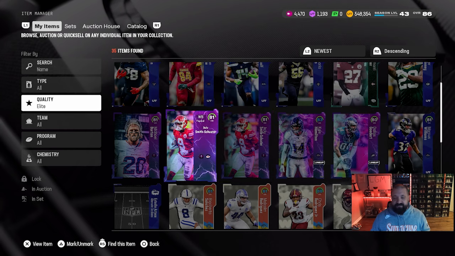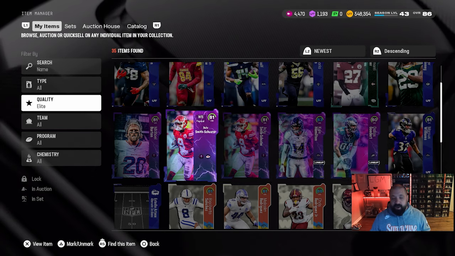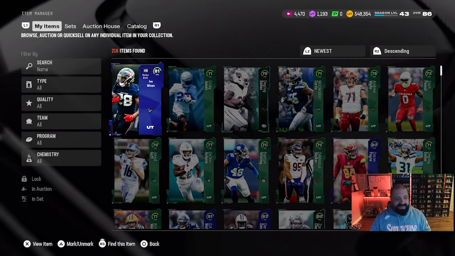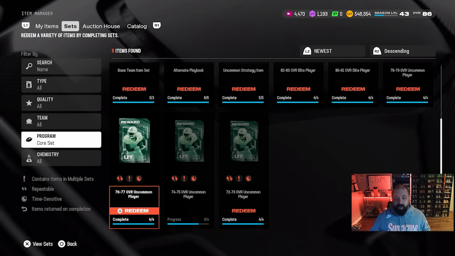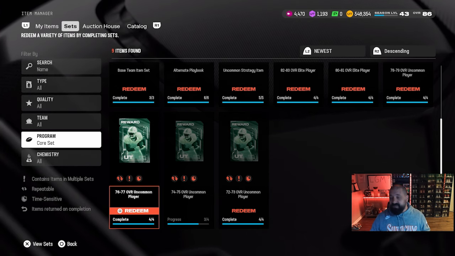You can see I have a handful of lower overall Gridiron Guardians cards. Basically what I did to get those, because I wanted to knock out the objective of needing to complete sets for this promo, is I went over to item sets, I went down, and I've talked about this before, to program and then core set, and all of these green uncommon, gold cards that we've been pulling from various packs, whether it's solo battles or whatever, free rewards. Basically, I upgrade them, take all of the 70, 71s, bring them to 72, 73, and I roll them all the way upwards until I get to 76, 77.